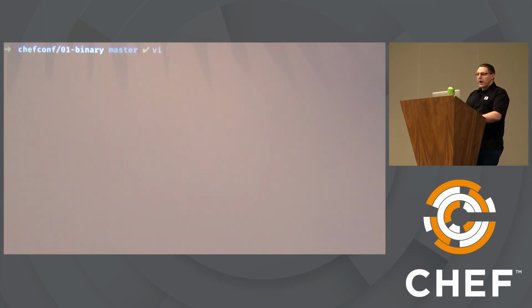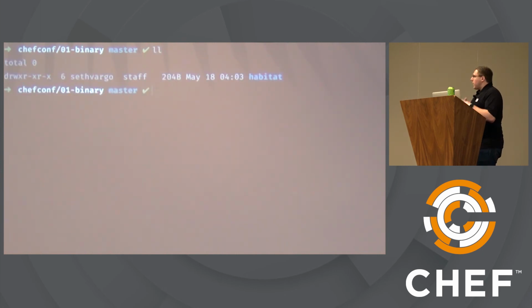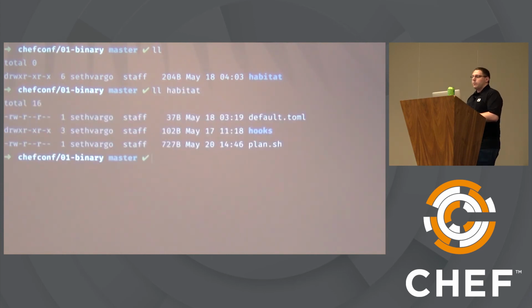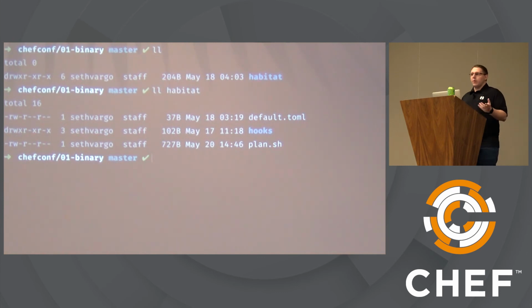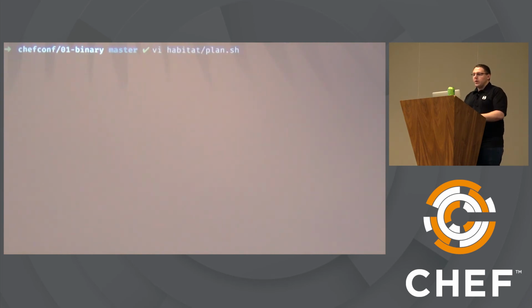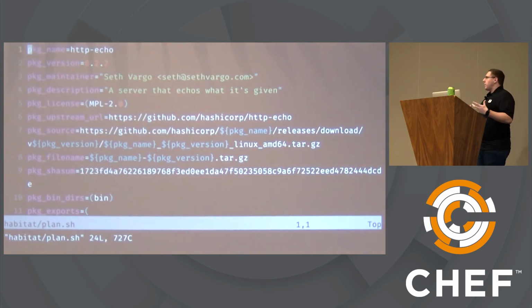So let me take a look at what I have here. Inside my directory, I have a Habitat folder, and inside that Habitat folder, I have basically 2 things, a plan file and a default.toml or toml, depending on how you pronounce it, and I have a hooks directory. So let's take a look at the plan first. So inside this Habitat plan, I have a number of configurable things in here. I'm specifying like my name, the package name, and where to download it from.